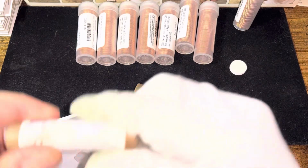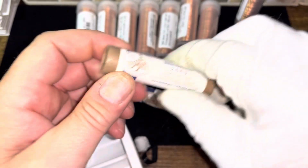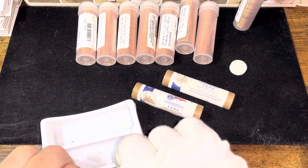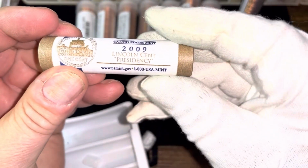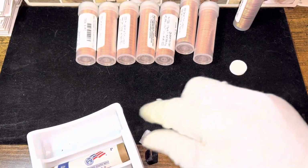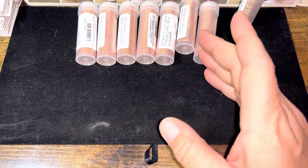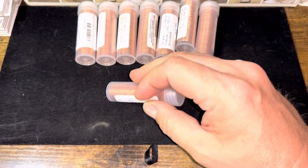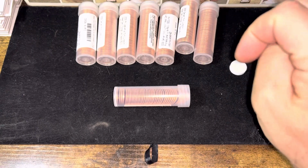I've been stocking up on the 2009 pennies because I know the value is only going up and up. Every time I look for them, I see that the prices are going up. So get yourself a roll or two. You will not be disappointed. Add it to your collection. So I hope you guys enjoyed that little look at the uncirculated 2009 series of the Lincoln penny.